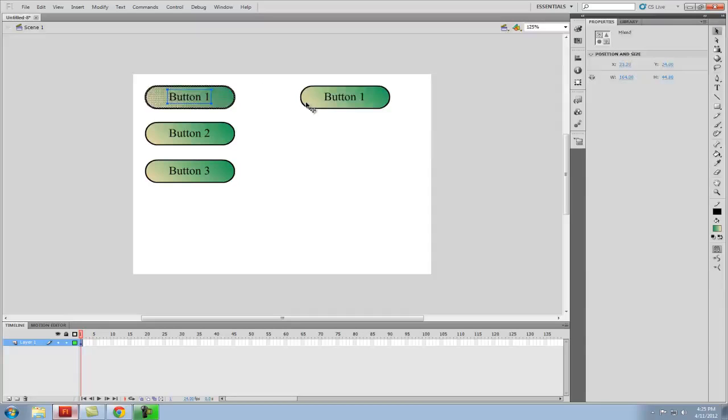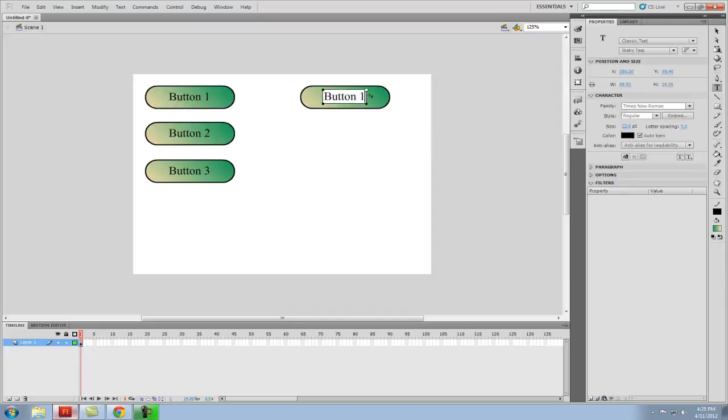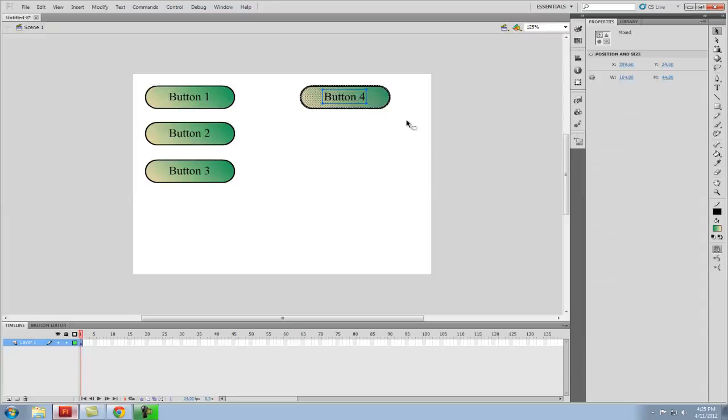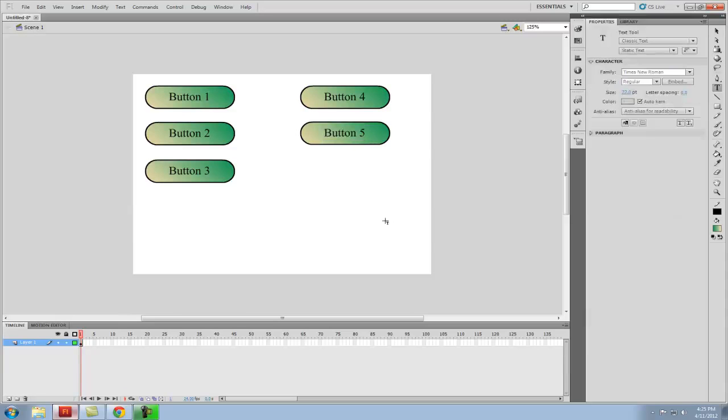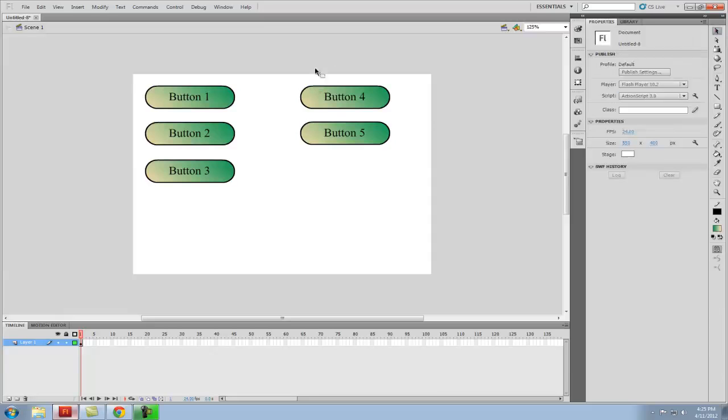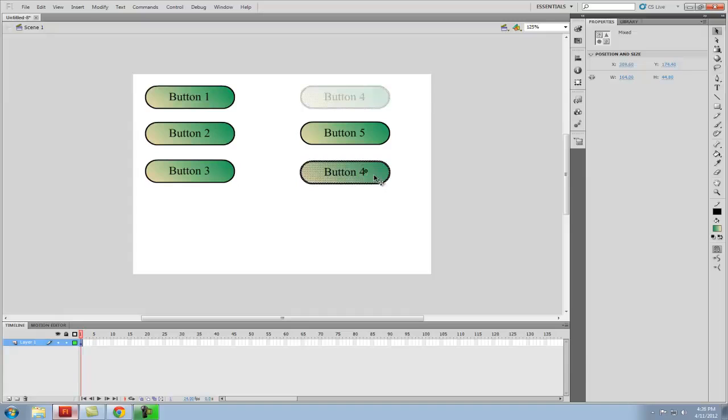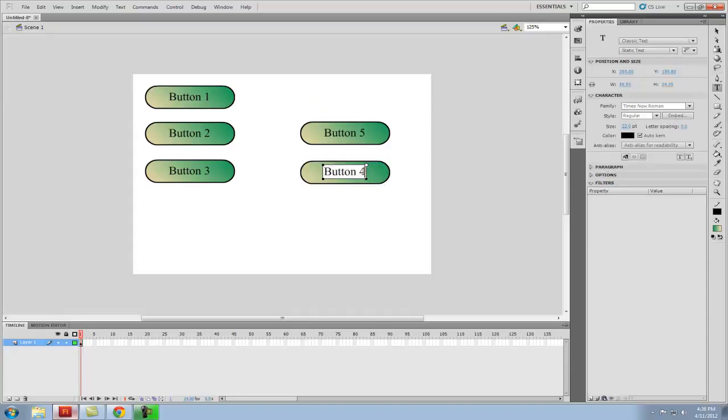Like I said, it gets pretty repetitive, but you get the point here. We're going to go ahead and make 6 of them. So we'll make 6 of these buttons right now. Drag it down. If it's not perfect, no big deal right now. I'm just trying to get these 6 buttons so we can continue on in the next tutorial. My last one here will be button 6.